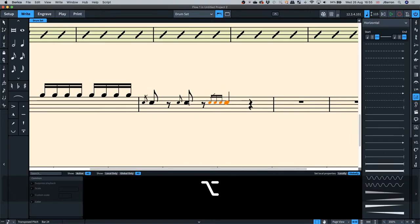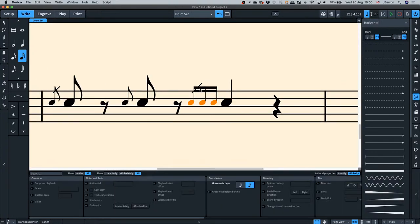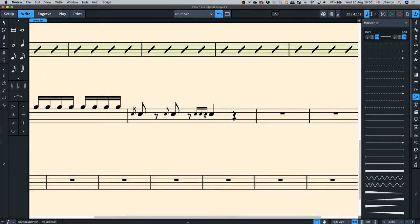Let's Alt-move those to the right. And if you select these, I think you said some, I can't remember which way around, you don't want the slash on, so you can turn them off later. But if you do want them, you can turn them on and off from the properties panel. So you can enter multiples of those, no problem. You don't need to use tuplets for this kind of thing. You just enter multiple grace notes.